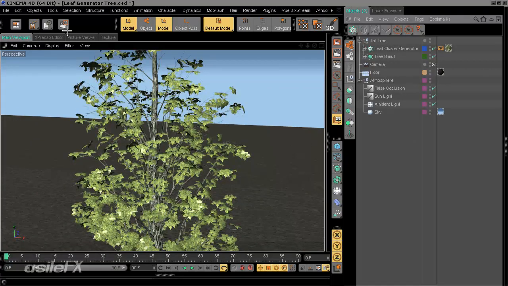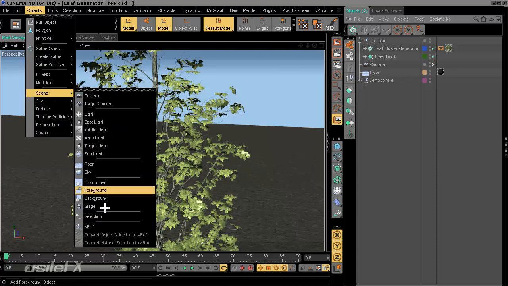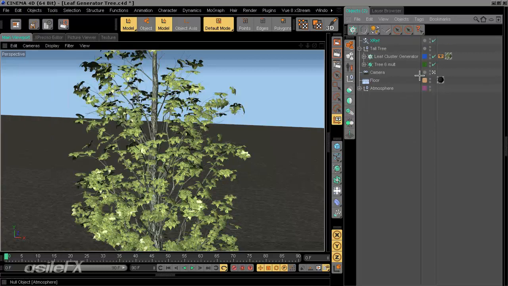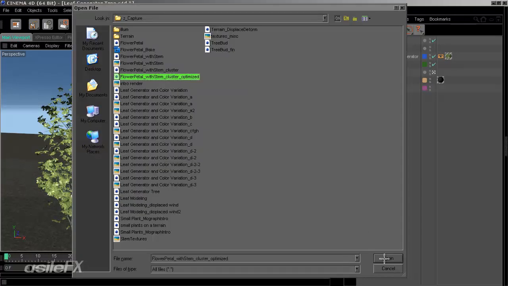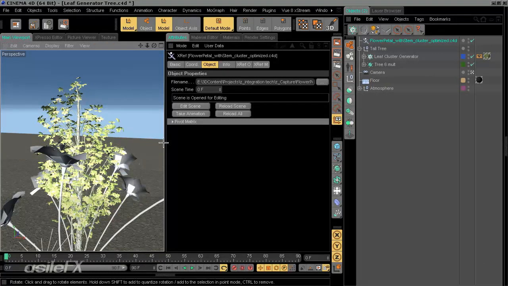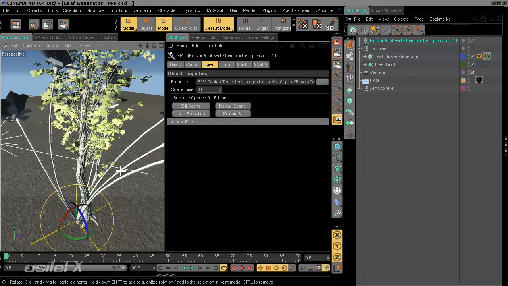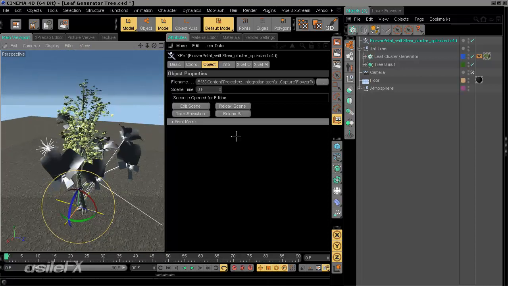And what I want to do is go over to Object, Scene, and select XREF. Go to the attributes. We can choose the file name. And then it's going to load the entire scene into our current scene. So as we can see, the scaling, there's a huge difference. We also have the ground plane loaded and all those other objects.